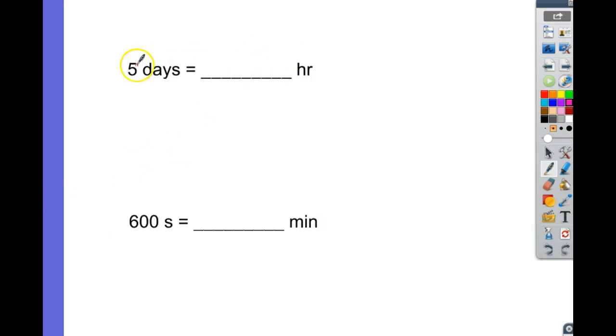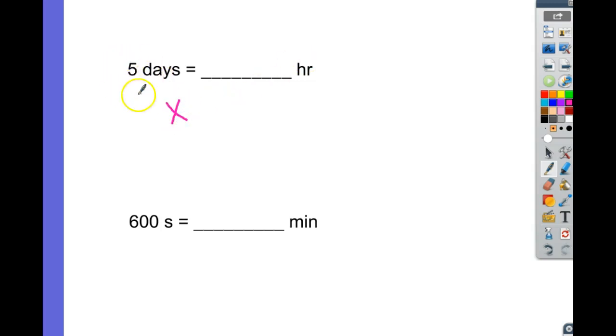The first thing that you're going to do when you look at a conversion problem is figure out, just like we talked about, if you're going from smaller to larger or larger to smaller. So I'm going to look at this number right here. Are days bigger or smaller than hours? Well, hopefully you said that days are bigger than hours. So remember our hand motions. If we're going from bigger to smaller, we are going to be doing what? Multiplying. I hope you said multiplying.